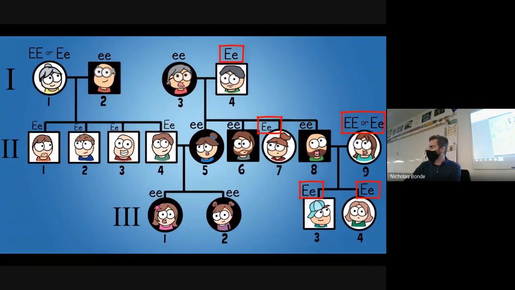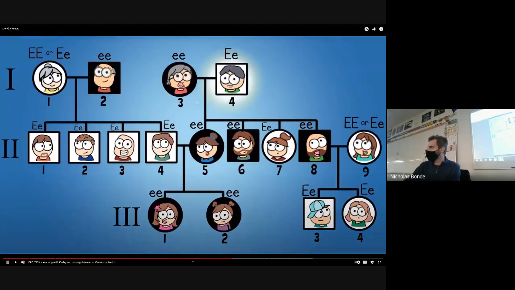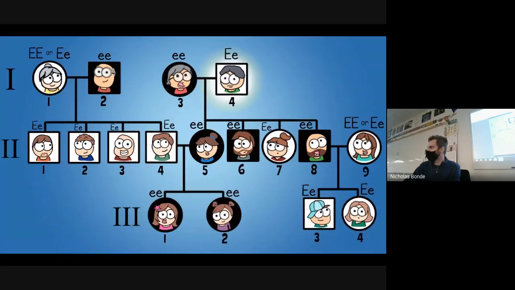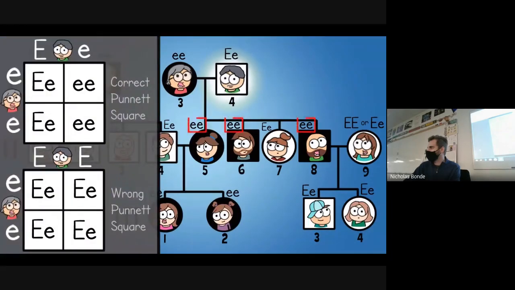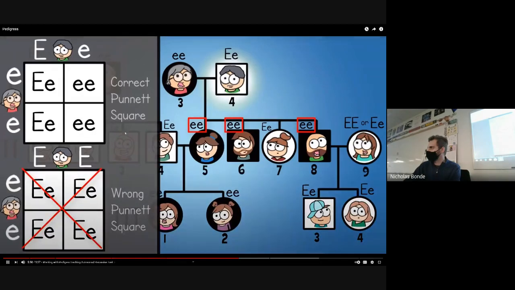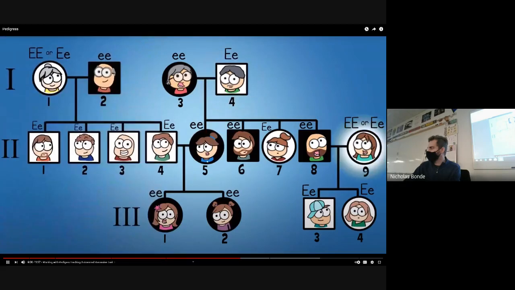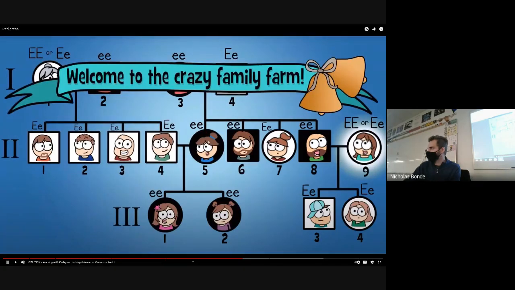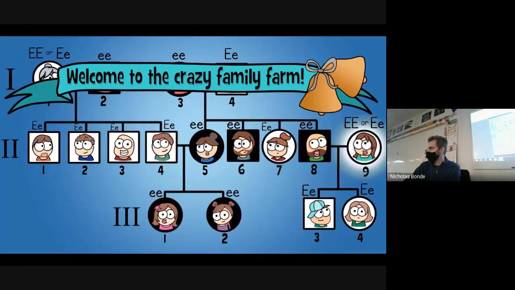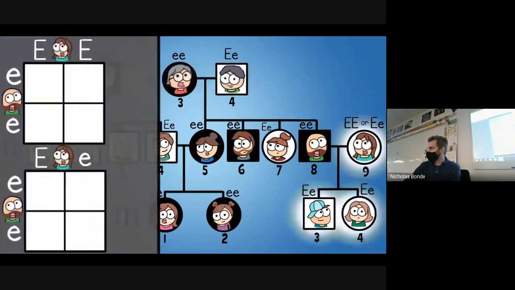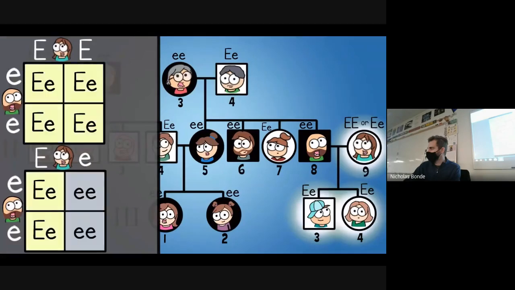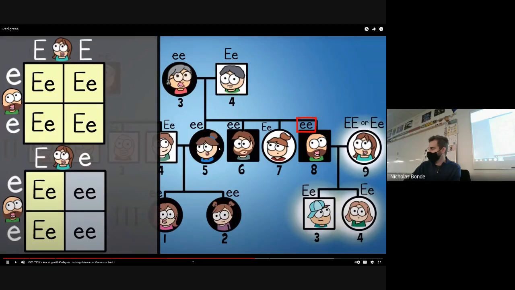Well, here are some of the tricky ones. Did you see that generation 1, individual 4, has to be a carrier only? Because if not, then the shaded individual children would not be able to get the little e that they have, because they have to get a little e from both parents. How about individual 9? This female married in, but that's not the reason that she can be either big E, big E or big E, little e. If you look at the children, they aren't shaded. So while they will have to get a little e from number 8, as that's all number 8 can give, the other capital letter can be obtained from number 9 regardless of whether she's big E, big E or big E, little e.